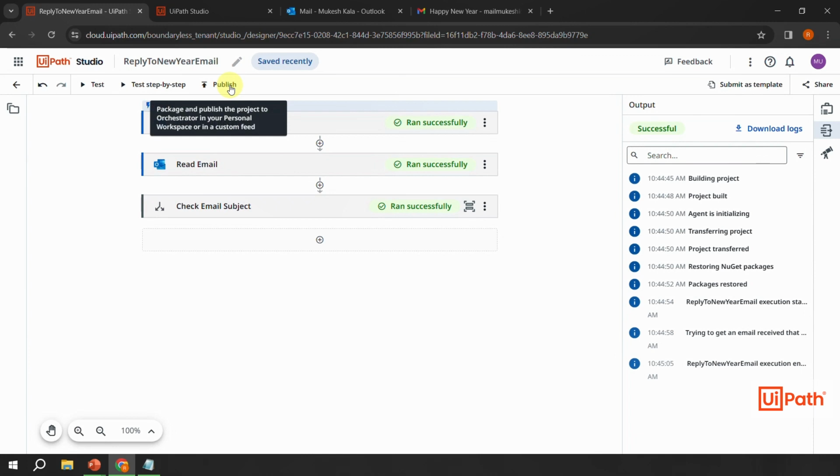In case you think that this is very useful and a lot of people would require this, you have this option which says submit as template, and this would be available in the template as we have seen in the beginning. Also, while working on this, if you find there is something which the product team of UiPath should know, you can also submit feedback by clicking on this button, and your feedback will directly reach the product team of UiPath, right?